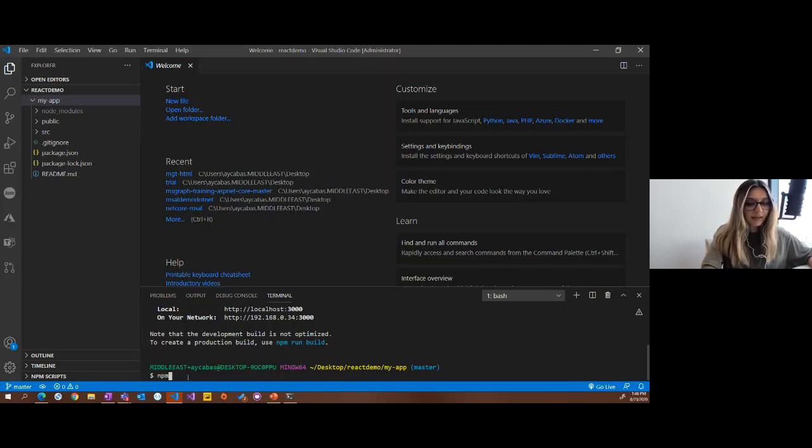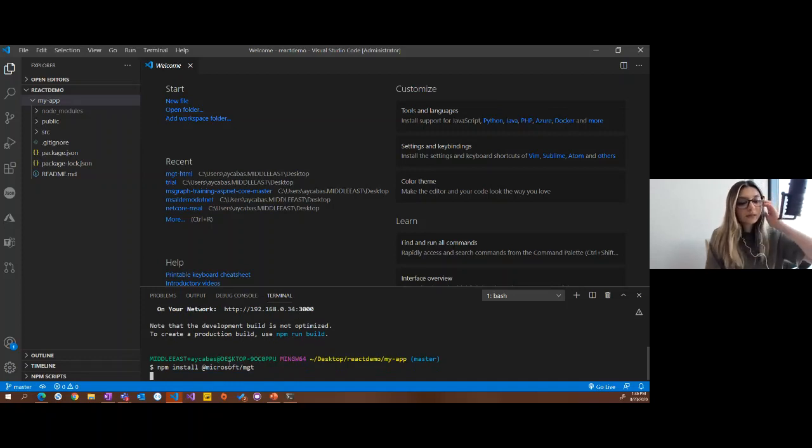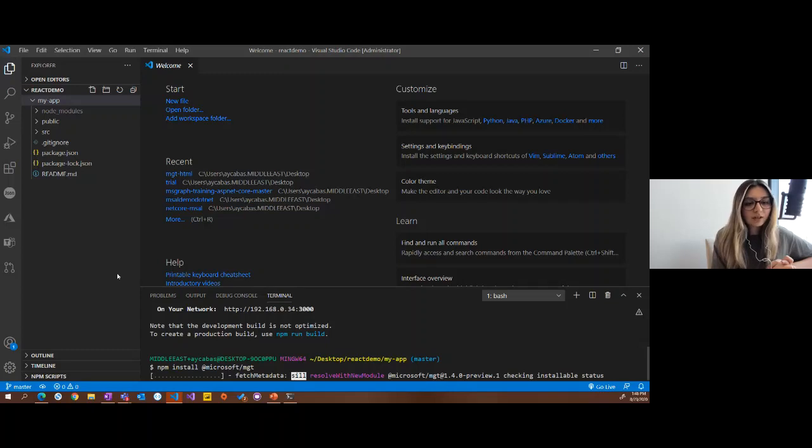I will say npm install @microsoft/mgt. Then I should be able to use my components in the React application. In this example, we will use MSAL provider, but let us know if you're interested in seeing other providers or other web frameworks, then we can also work around a session for that.